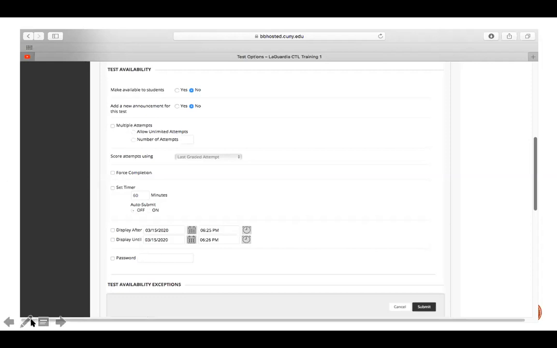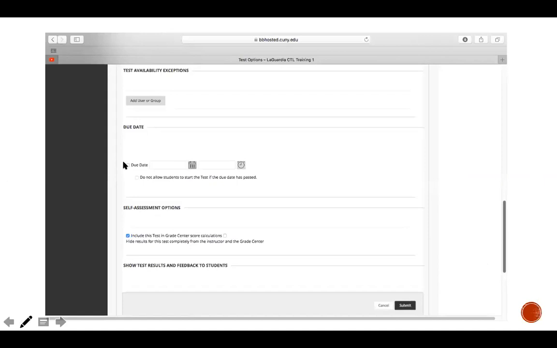So I prepare my exam at least 2 days before the students are going to take it, so that I make sure everything is in order. For example, if I want to give the exam 2 days after today, I will select this, click on this calendar and select the date on which I want to give the exam. So these settings, you can use. You can also have a password. I will avoid it right now because it is already too overwhelming, but if you would like, you can do it. And then you can also have the due date, and you can also include that in your grade center, so that it is a part of your grade.